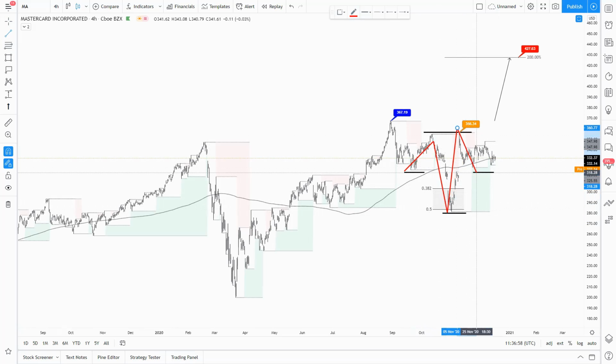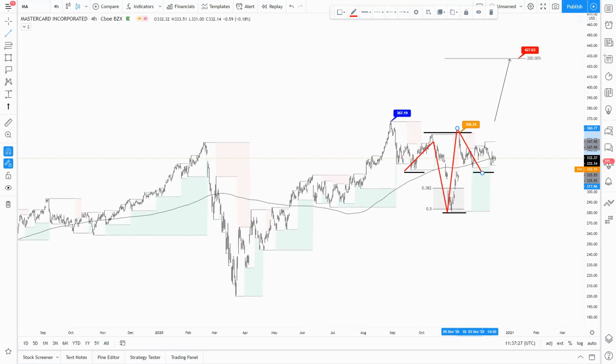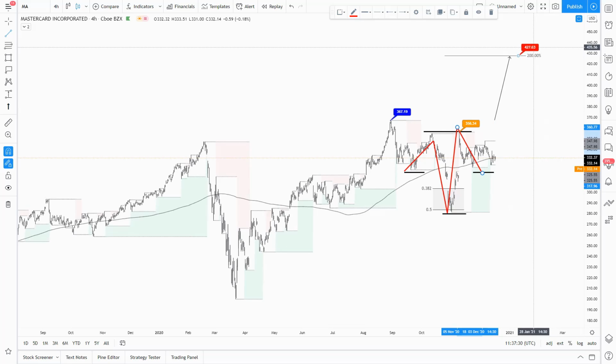Inverted head and shoulders, and let's see if the market confirms it only above 355 or 356. So basically we still need validation. Only the price will confirm that. If the price decides to break above, that will confirm the potential inverted head and shoulders, and default projections for that pattern also suggest more upside momentum, to 427, the 200% Fibonacci extension level for MasterCard.